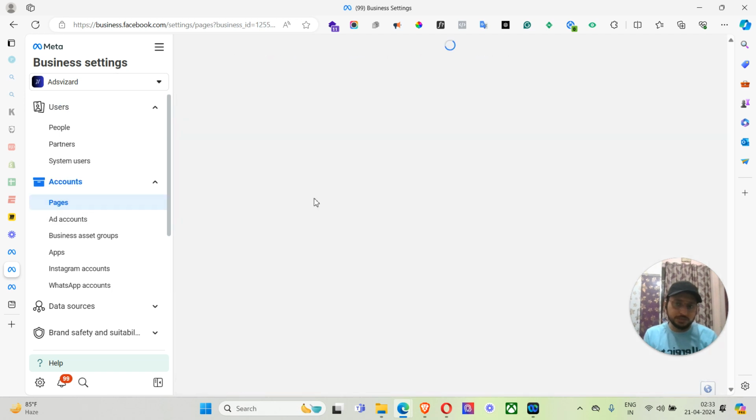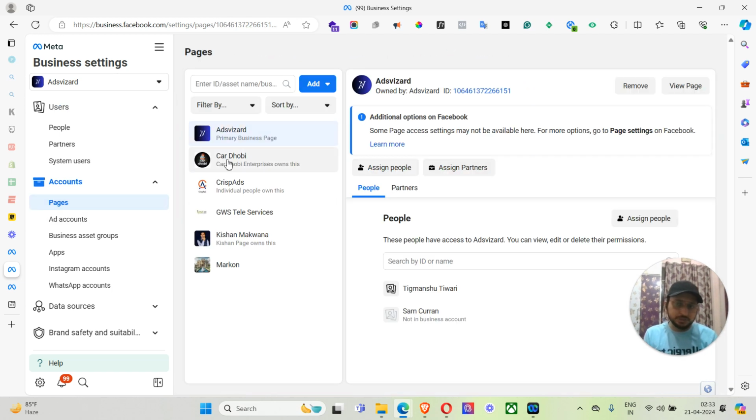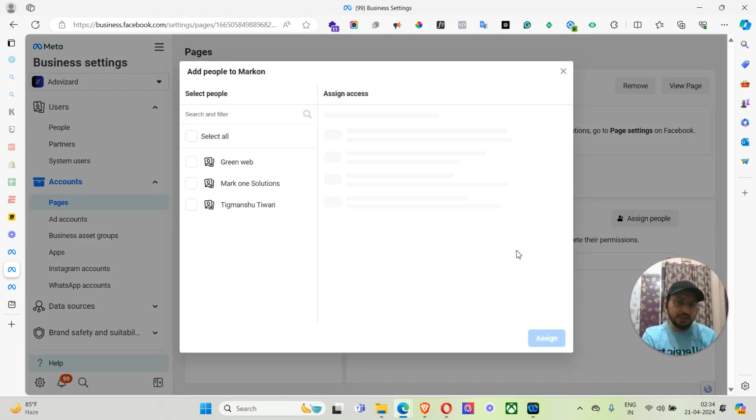So if I go into the pages, I'll be able to see all those pages which I am having inside this, right? All these pages are related to some businesses, and I have access of these businesses. Now if I want to assign access to these pages to someone, that I can do as well. Even if those assets are not owned by me, like say I don't own this Mark on Sale page, it's not a page of my business, but if I want to assign access to someone, I can assign, right? Because I have this permission.